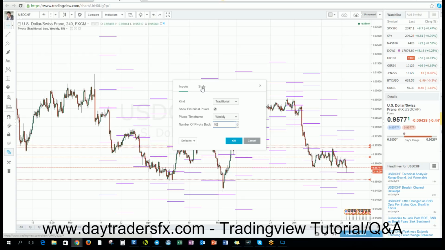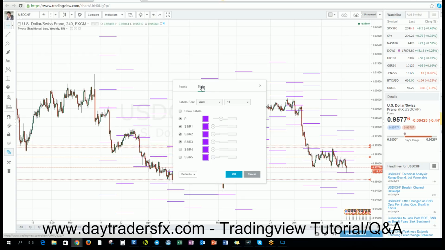And we can click on Style next, because we're not done yet. And now we can customize it. Because we only want to see one line, we're only interested in the main pivot. So this P, or pivot, is the one that we want checked.